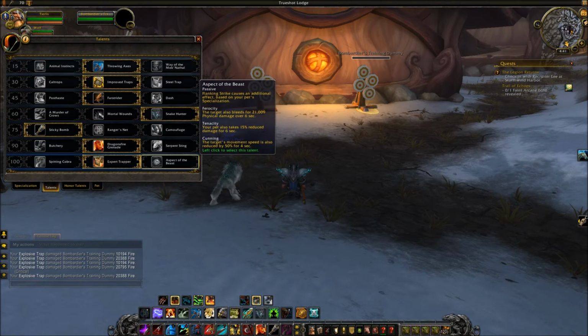Lastly, we have, secondly, we have Aspect of the Beast. Flanking Strike causes the pet's additional effect based on your pet's specialization. Ferocity, your target bleeds for another 21,000 damage over 6 seconds. Tenacity, your pet also takes 15% reduced damage for 6 seconds. Or Cunning, your target's movement speed is also reduced by 50% for 4 seconds. I kind of like the Cunning option Aspect of the Beast on different specs of hunters. But considering I am the lord of anti-kiting as a Survival Hunter, that's not as big of a deal for me.